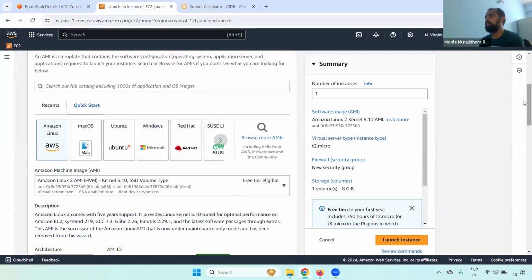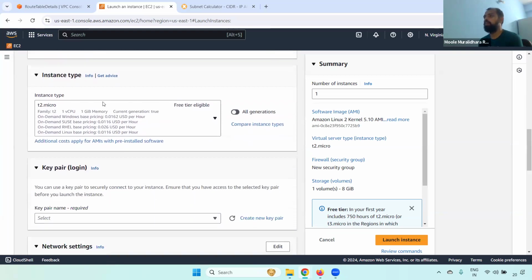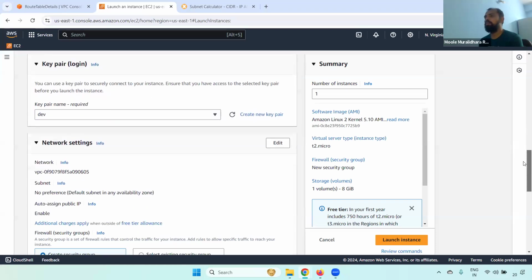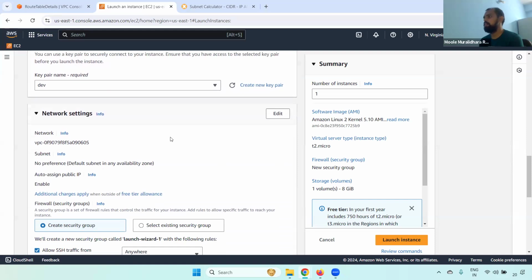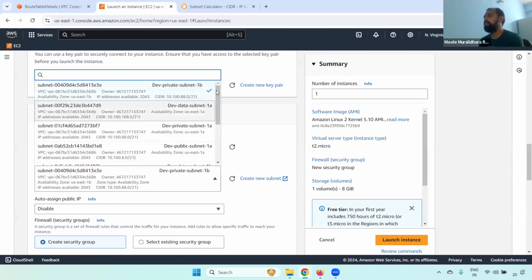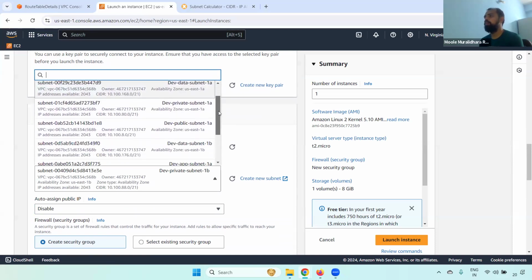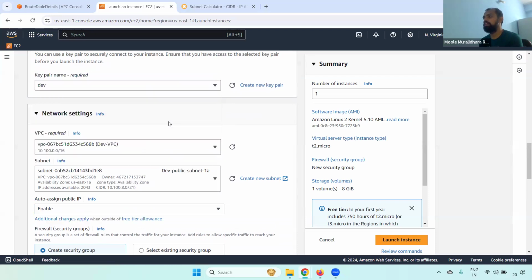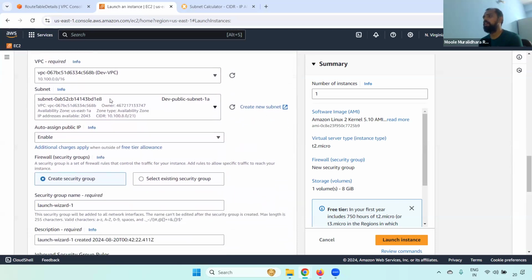Now I'm going to come down and create a t2.micro. That is fine. Here you can select the key pair, dev. Here one of the most important things is where you are going to create this server. We have a custom VPC, so select that one, the dropdown dev. And very important, whatever subnets we created, you can see them here. For our case, we have to use the public subnet, so I'm going to select public subnet one here. If you see here, auto-assign public IP is showing enabled. The reason is that at the subnet level, we have enabled IPv4 for public.